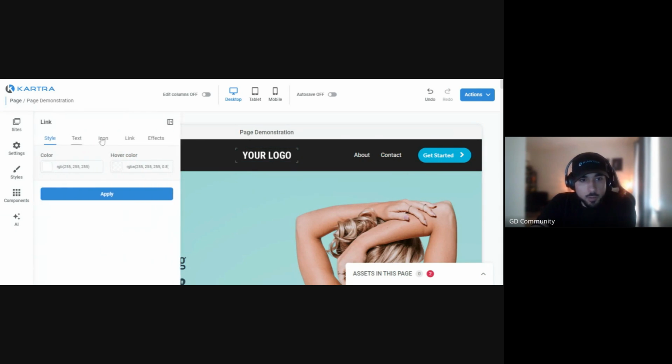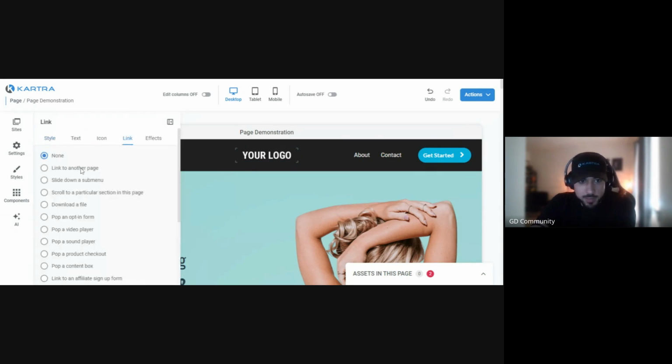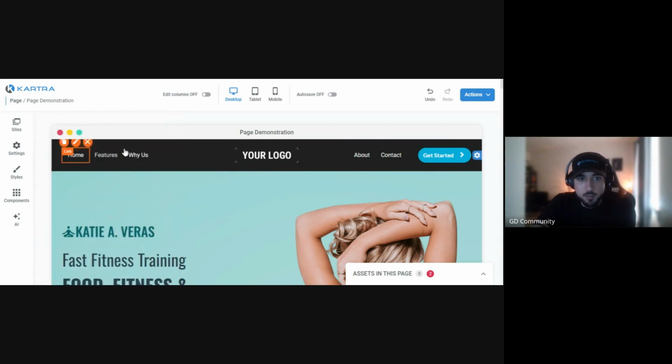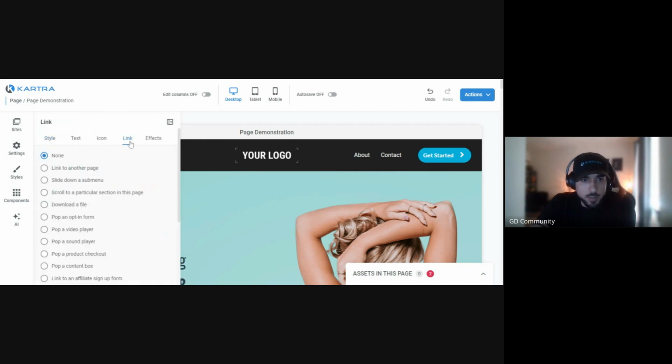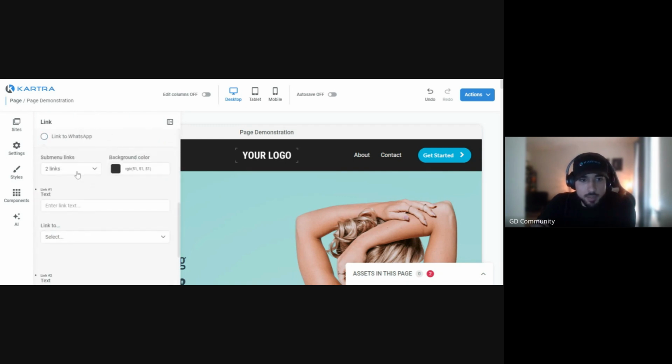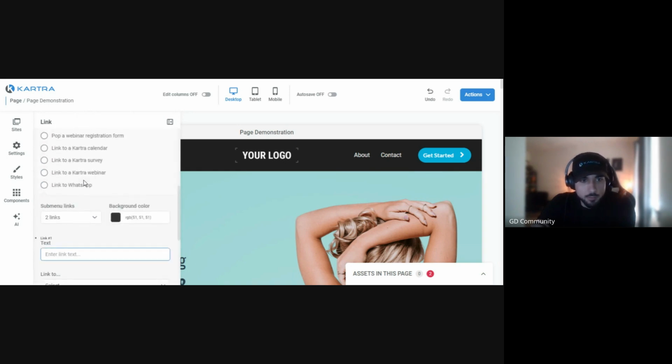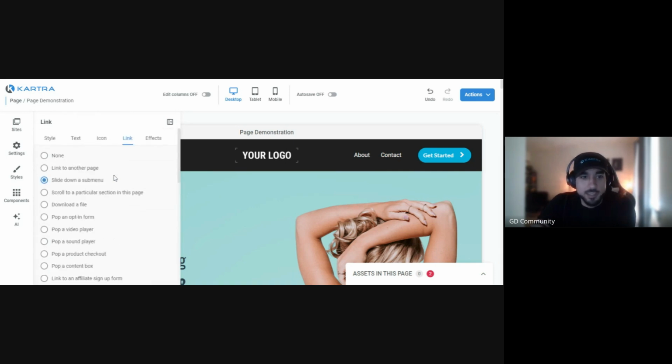These always, you want to make sure that you're replacing with the correct link. So if it's to another page, make sure that all your links are updated to the right place. I believe you can also do drop downs in here too. Yeah, so if you want to create a sub menu, you can do a slide down sub menu option here, and then it'll let you choose how many sub menu links do you want, and you'll get to choose the name of that sub menu item and where it links to, and you're able to set that up for as many different sub menu items as you want.